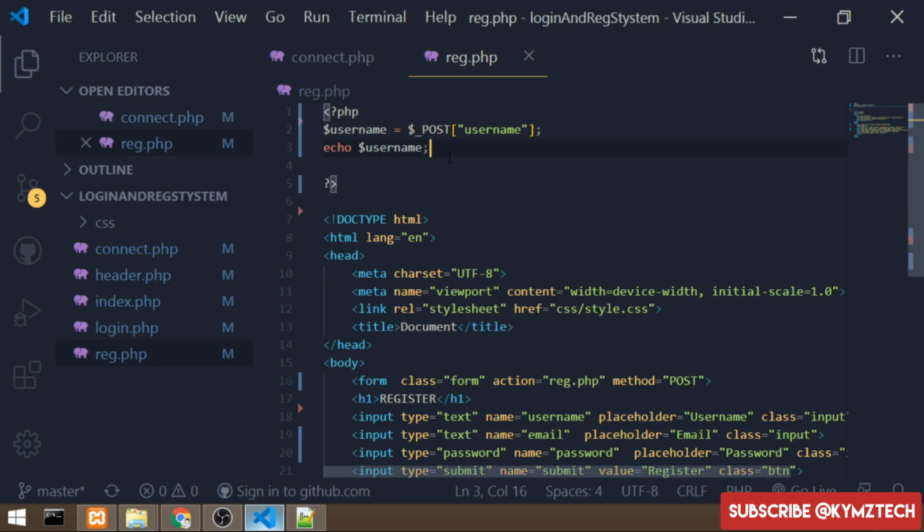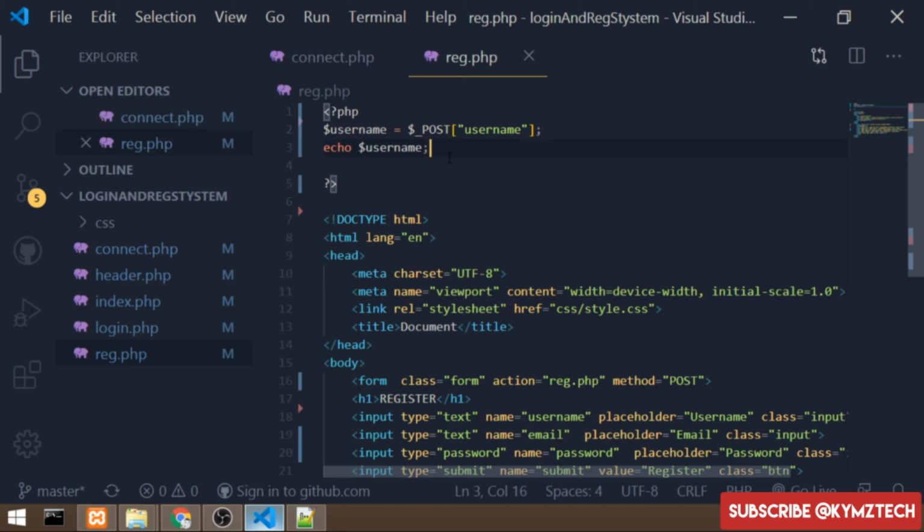But before we do that, we can't just take this data and input it into our database. We have to make use of a function called mysqli_real_escape_string. This is going to protect the database from SQL injection. SQL injection is a process whereby a user goes into your input field and writes some SQL statement, which is then run in your database and can destroy your database. Like a user can write a delete command SQL statement. If you don't prevent this, it can run in the database and delete all your rows or maybe destroy your table.